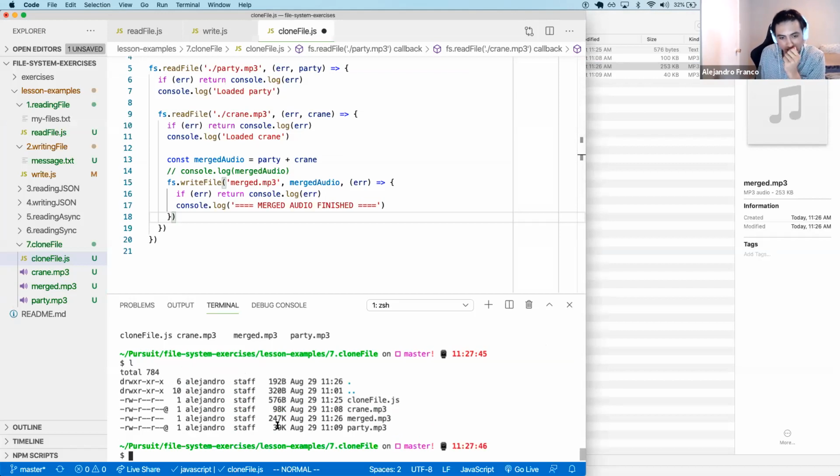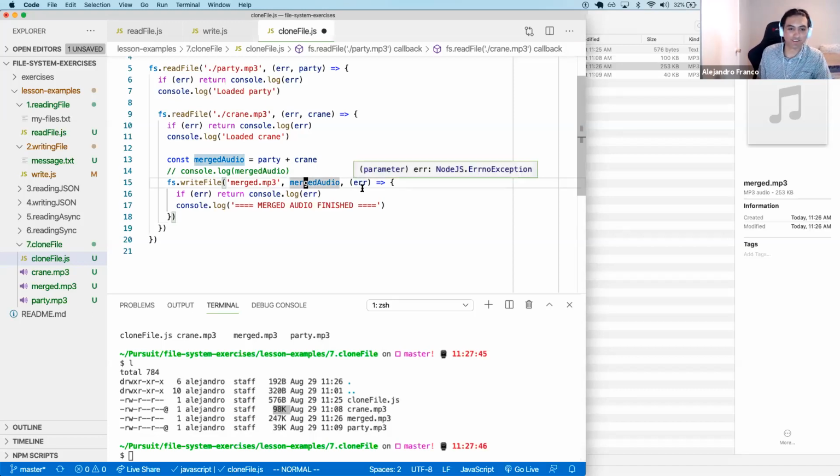Maybe the merge didn't work, because I'm thinking this was 98K and this is 39K, but the output is 247K, which is more than the sum of its parts. So maybe it is something in the merge.